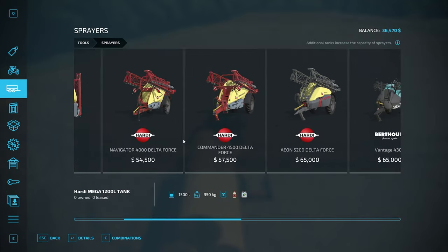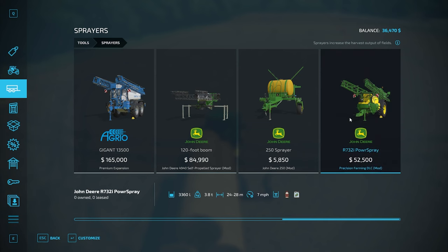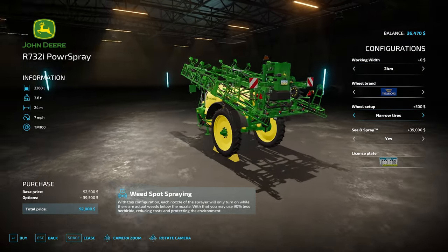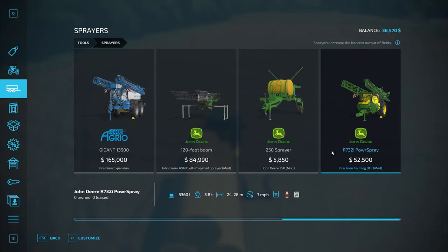But if we get a sprayer, this John Deere, this was added by the precision farming mod. So this has got See & Spray technology, which is incredibly expensive. This thing is $91,000. The 24 meter working width would honestly be all that I would need. And I would put narrow tires on here. So this is literally only good for spraying, weed spot spraying. It's got herbicide, but it can also do liquid fertilizer.